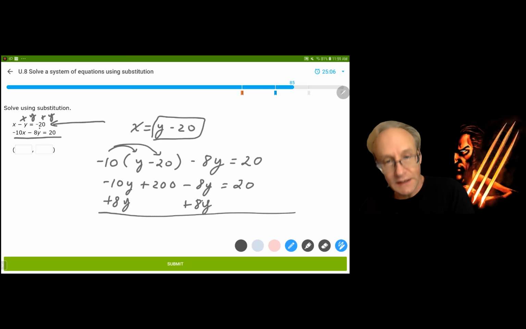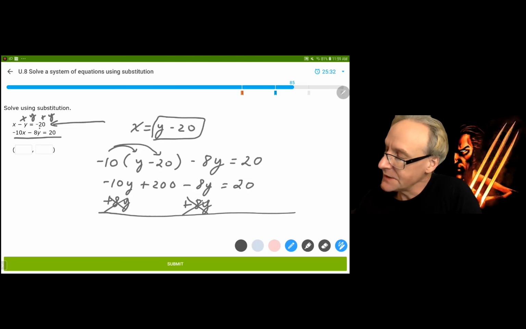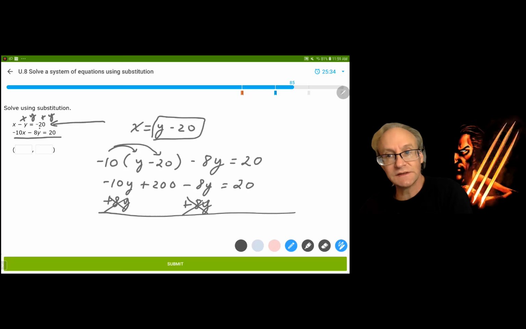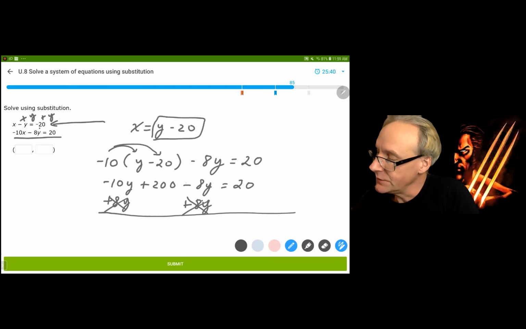Negative 8y plus 8y is 0, and negative 10y plus 8y is negative 2y. However, notice that I added 16y to the left of my equation and added nothing to the right. This is absolutely incorrect. These y's are on the same side of the equation, and they have to be added together. A lot of people go, wait a minute, that's subtraction. That's why I don't like subtraction, because subtraction does not allow you to move things around and add out of order. But addition allows you to do that. You see, if I change it to this, now I can add the negative 8y with the negative 10y.